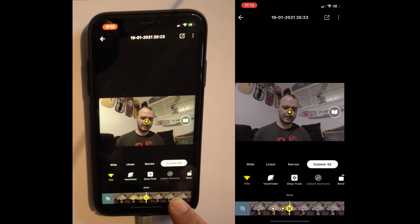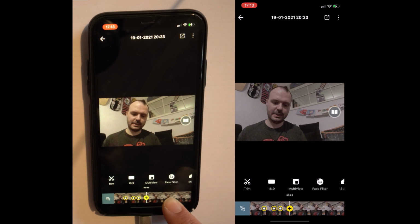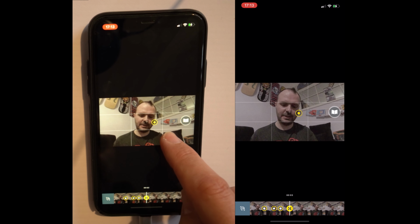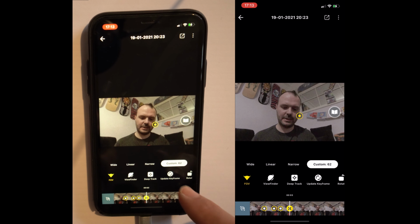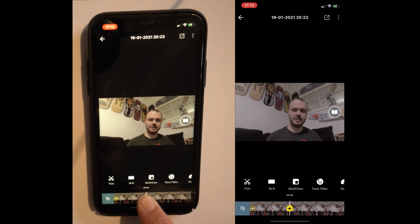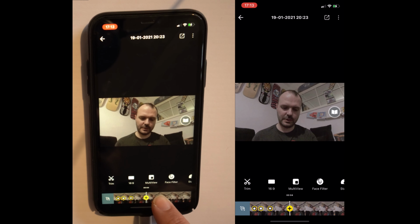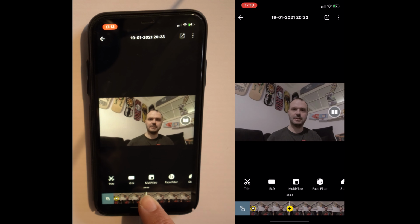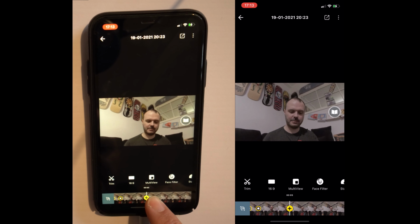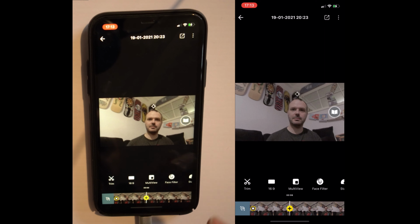So there we go. Let's add another keyframe. Drag my nose to the white cross. Update keyframe. Let's go a bit further. Staying pretty central. Oh, it does a quick, there we go. Goes kind of backwards and forwards there. So let's just say there.